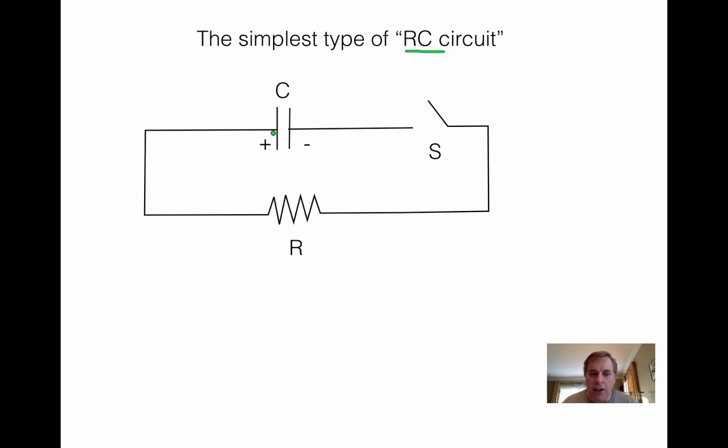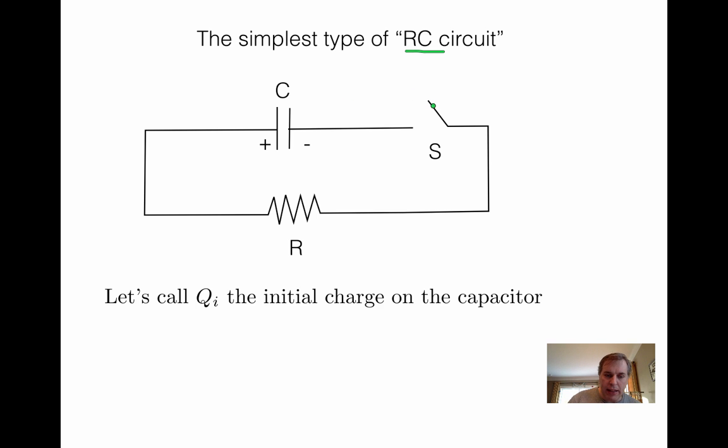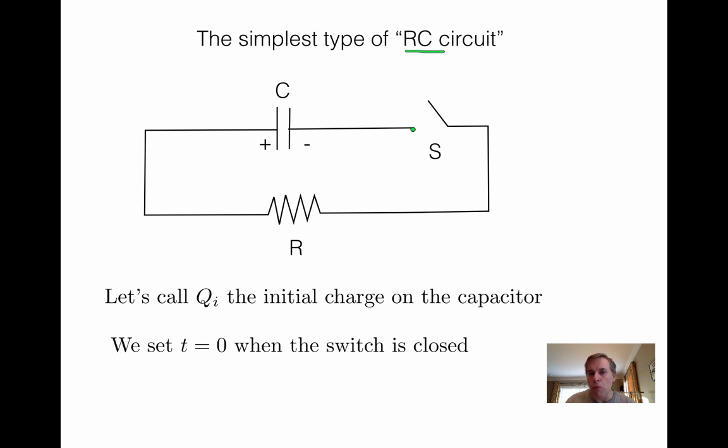So someone brings us a capacitor that is charged. There's a little charge here on this plate that I'd call Q initial on the positive plate, and here on the negative plate you'll have minus Q initial. Now, when we close the switch, let me define that, Q sub i will be the initial charge on the capacitor. So what we'll do now is we're going to close the switch, and we're going to set t equals 0 when we close the switch. So we start our time or stopwatch at the instant that we close the switch.